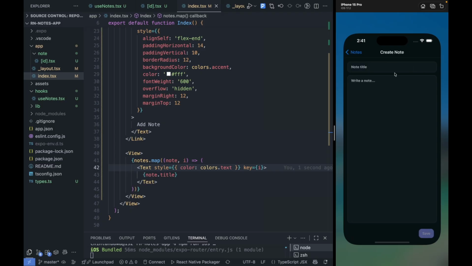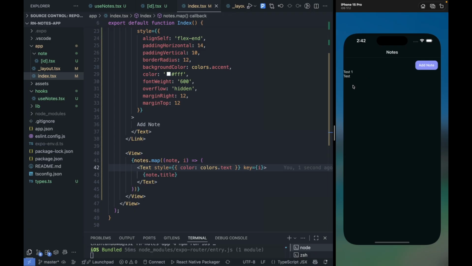Now let's add a note quickly. So test for title, test for body, save. Now we can see the test over here. Let's add another one. So test 1, save, and you can see test 1 over here.